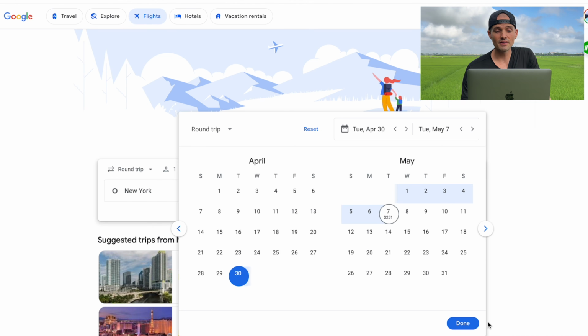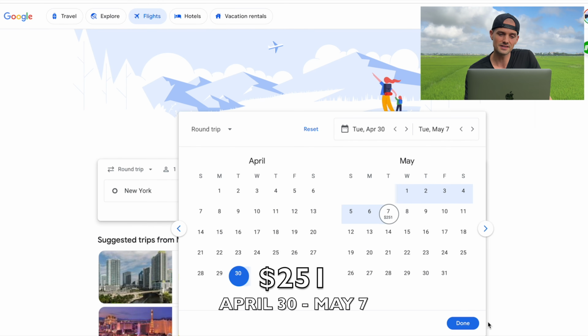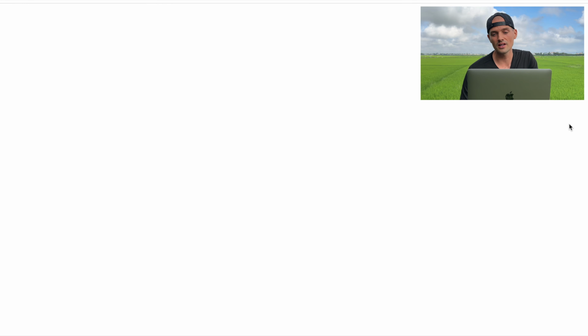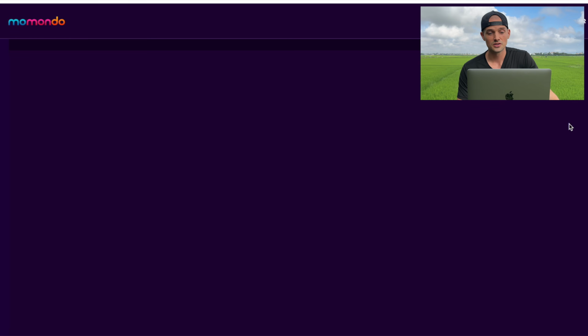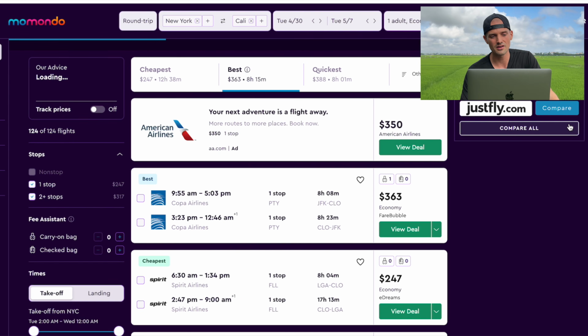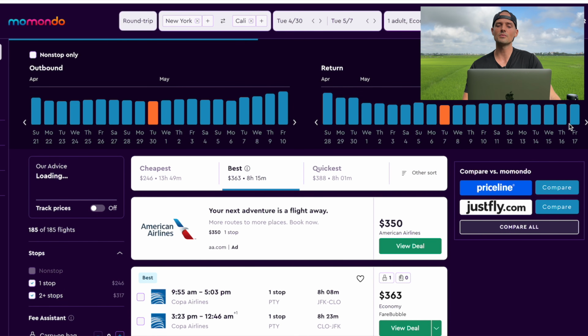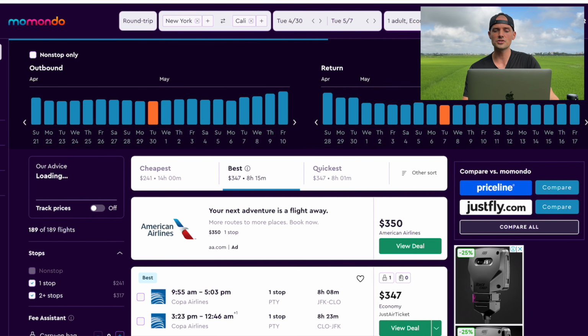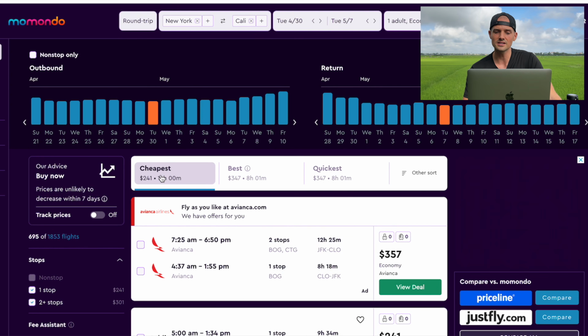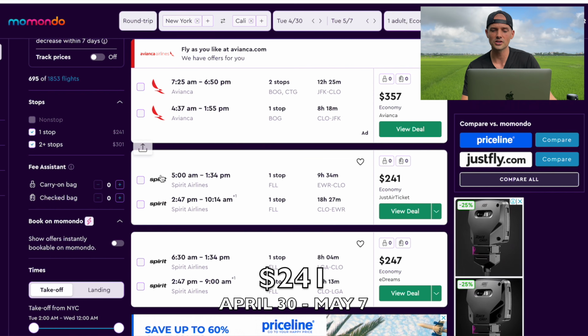Okay, so if you want to save even more money, you can start by using Google Flights to find the cheapest dates to fly and then plug those dates into a tool like Momondo. The reason you don't start with Momondo is it takes way longer to load prices for each date, so comparing different destinations and determining the cheapest days to fly takes way longer. The reason it takes longer to load is because Momondo searches a wider range of online travel agencies, which may offer special prices that are cheaper than what you'd pay booking directly with the airline.